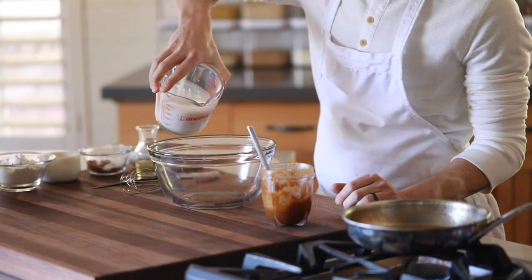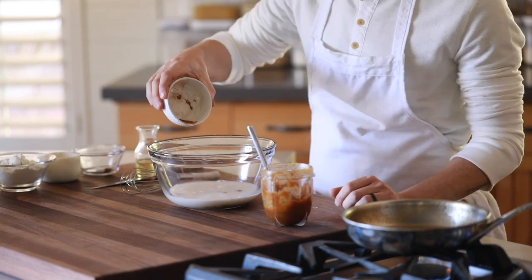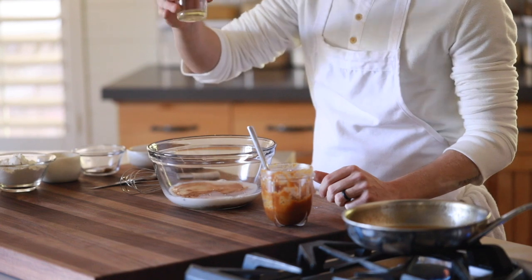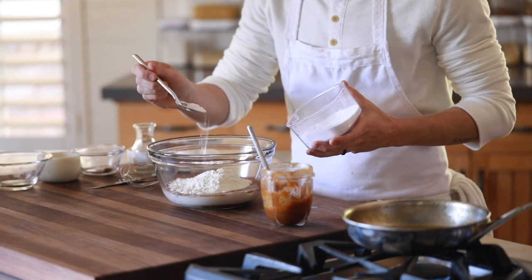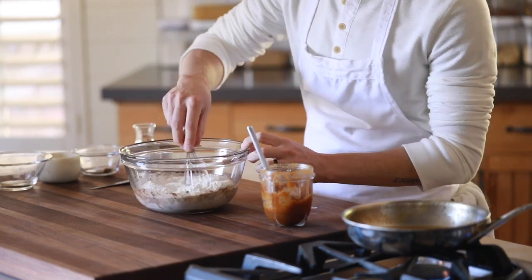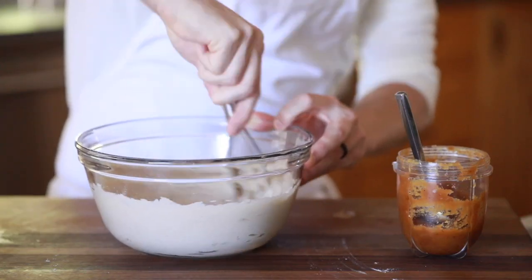Once the roasted apple puree is done, in a large mixing bowl start making the donut batter by adding almond milk, brown and white sugar, an equal spice mix of cinnamon, nutmeg, and allspice, canola oil, all-purpose flour, and finally baking powder. Whisk all of this together until it becomes very smooth, but just be sure not to over-mix — basically, as soon as the lumps are gone, stop mixing, otherwise the batter may get a little tough.